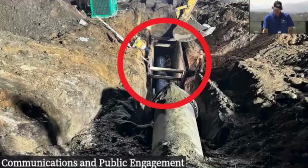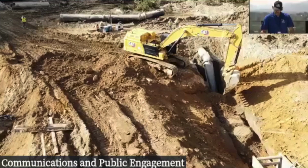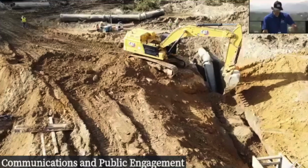And one of the things that I want to note about that work is, we'll go to the next image. So this is another look of kind of what that looks like. Again, you can see the elbow joint going deeper into the ground. You can see in this picture, they're actually covering a portion of the installed water line. I'll advance one more slide. Again, same work is occurring. You can see the shoring box. And so why this is important is it just shows you the incremental nature of this bypass line and how it's installed.